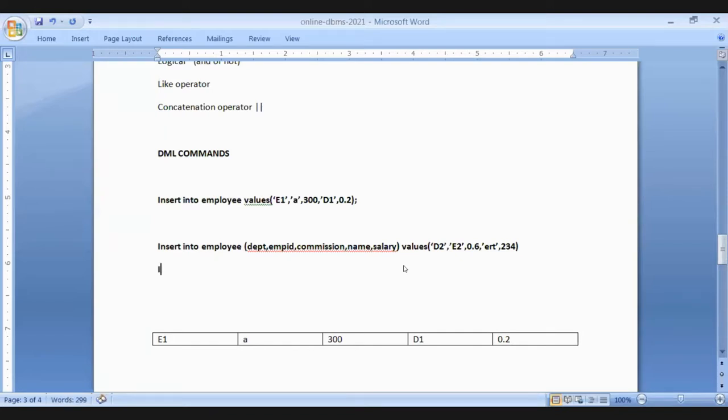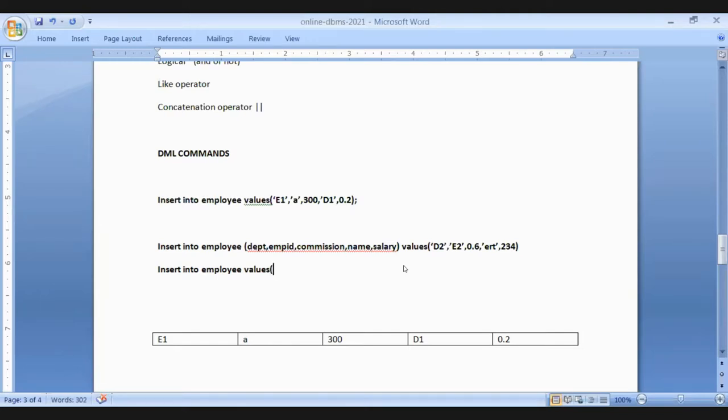The multiple insertion method is insert into employee. Then you will write values. And I hope you are giving in that same order of creation. If you want to change the order, you can write your own order before values. Okay. Then you write values.